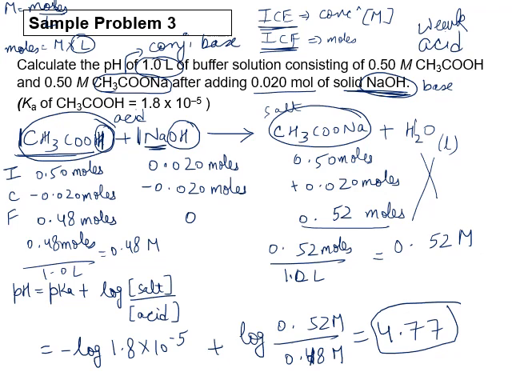How can you also confirm this? Theoretically, you had a buffer, and you added NaOH into this, meaning you added base, so your pH should increase. Initially, if you do not add this base, your pH would be the pKa, 4.74. Now it has increased slightly to 4.77. It's okay if you don't understand what I mean by increase, as long as you understand how to do this question. This is how the questions would be like.